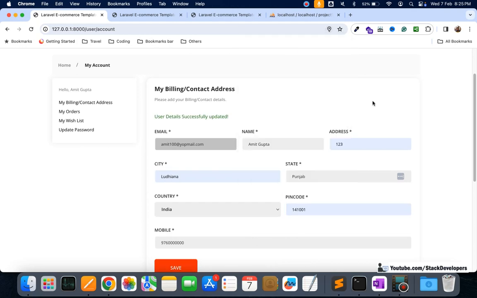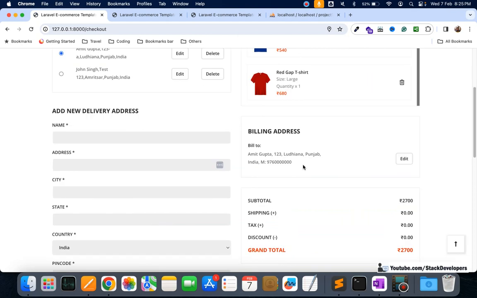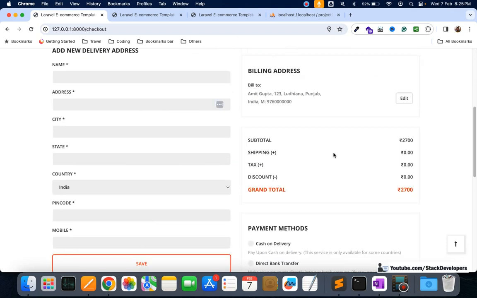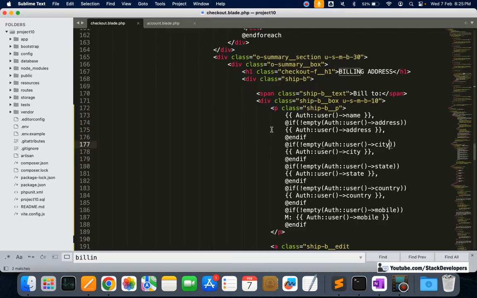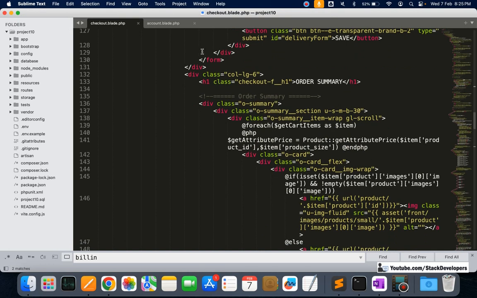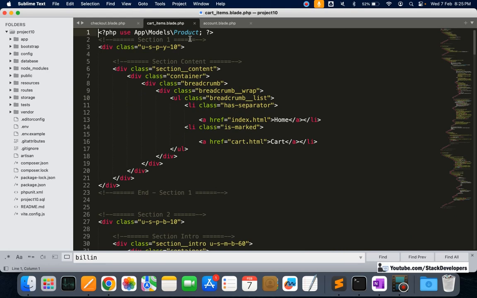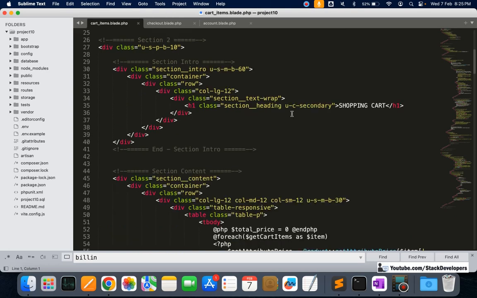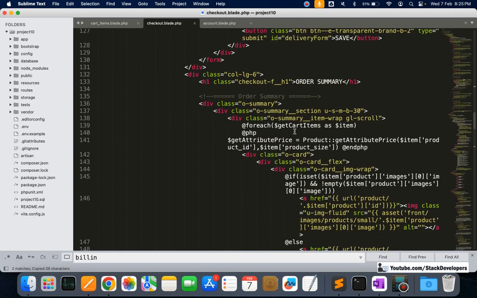You will click on save, and now if you go to the checkout page, then you can see complete information will come that he adds from the account page. Okay, so finally we are going to show the subtotal and grand total as well. So here we are getting this get cart items, and one thing is pending that we are required to do from the cart items: we need to calculate the total price for the subtotal.